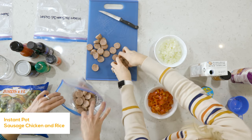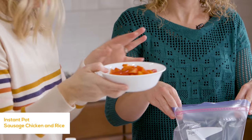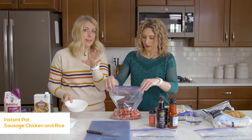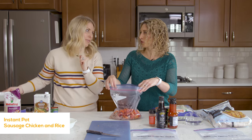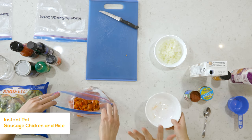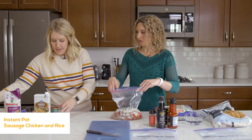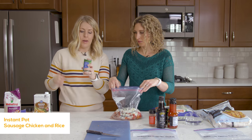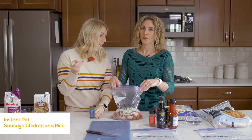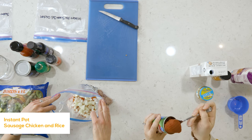Throw all the sausage in. Next we have just one red pepper that we chopped up earlier. You could use green if you like that — I think the recipe calls for green, but I do whatever. I like red. And then one cup of onions. Then we have about a tablespoon to a tablespoon and a half of tomato paste. I just eyeball things all the time — that looks about right.